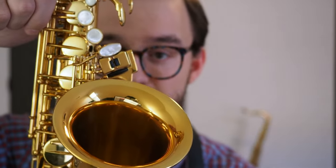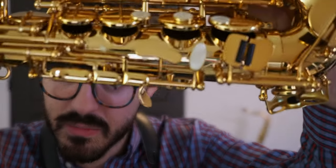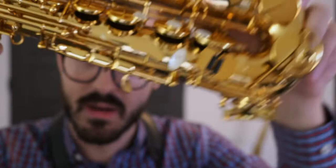spatulas, a bit of a chunkier left hand spatula design where you can see it's not quite as light as the Supreme and the older Series 3s. The spacing for the left hand palm keys is more traditional as well, a little bit more spread out. The right hand palm keys completely lack the scalloping and more modern shaping that are found on the Supreme models.